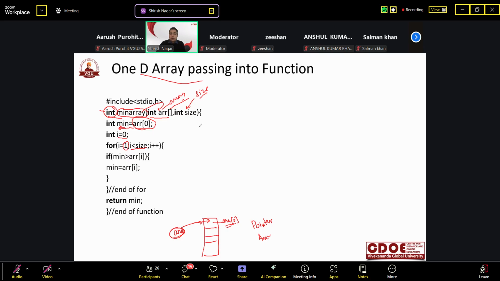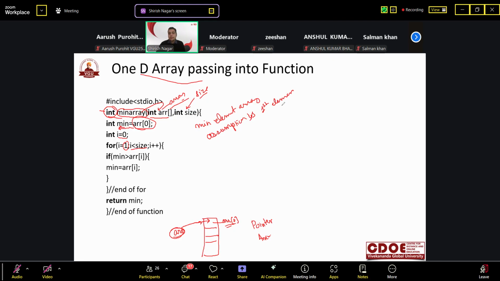Our objective is to find the minimum element inside the array. What is our assumption? The assumption is that the first element is minimum.